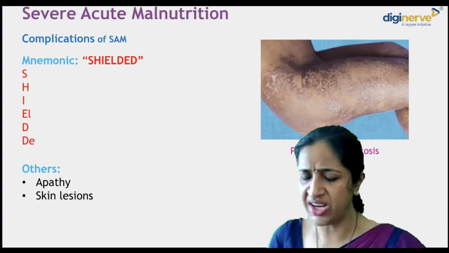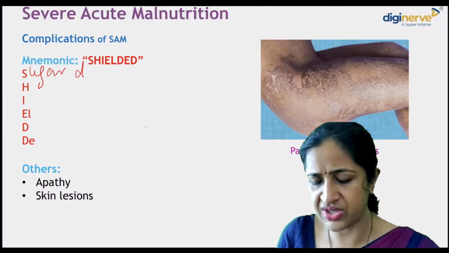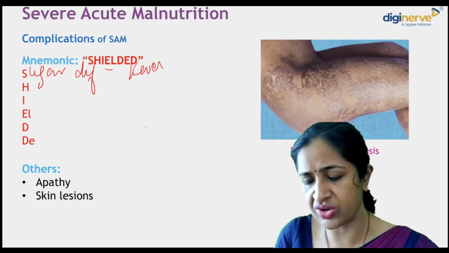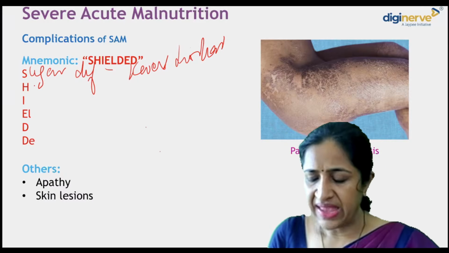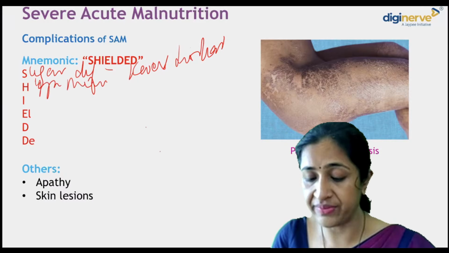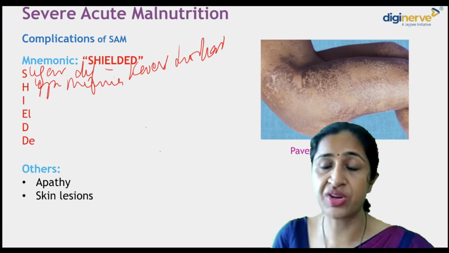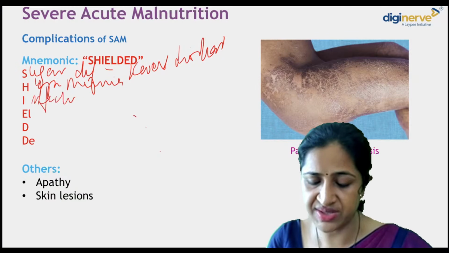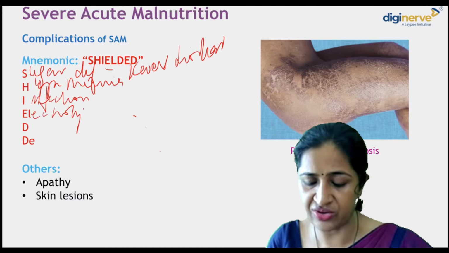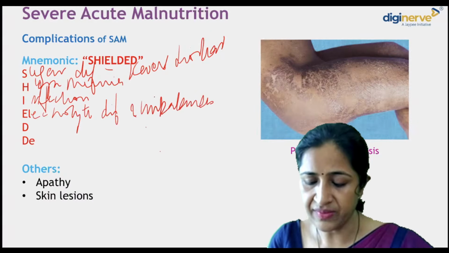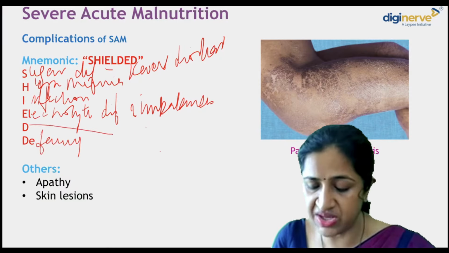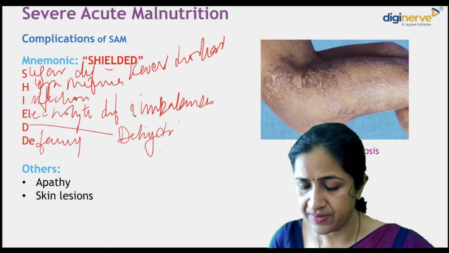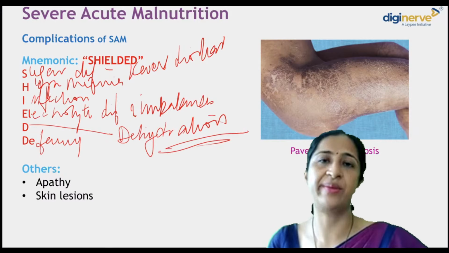Now, severe acute malnutrition, what are the complications we did? Just a quick mnemonic, SHIELD. S is sugar deficiency, which is essentially the edema of Kwashiorkor. H is hypothermia because they don't have fat to maintain their subcutaneous pad of fat to maintain their body temperature. I is infections. E and L, simple electrolyte deficiencies and imbalances. The last D is deficiencies. So automatically what does the previous D become? It becomes dehydration. This is the SHIELD mnemonic for SAM.